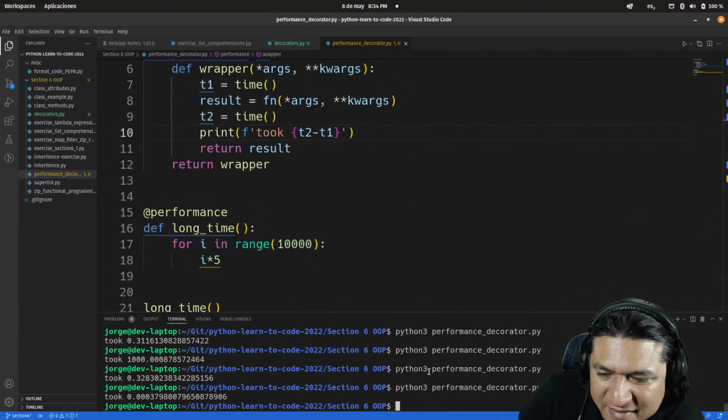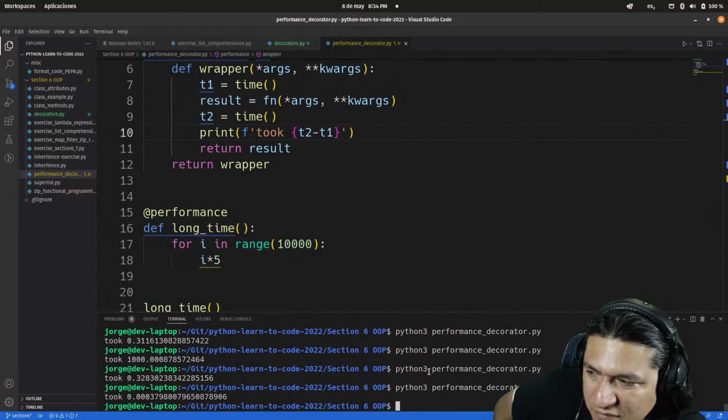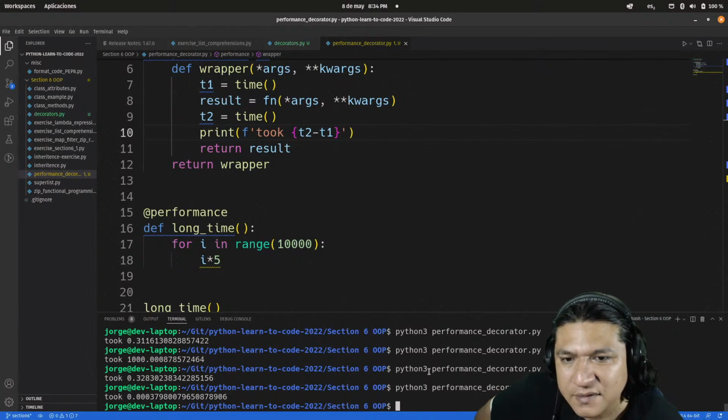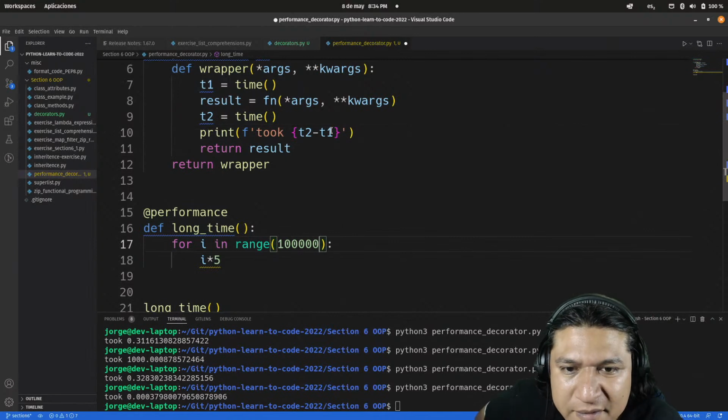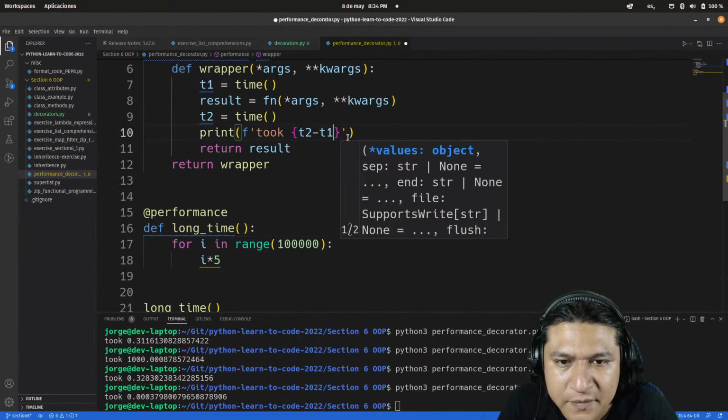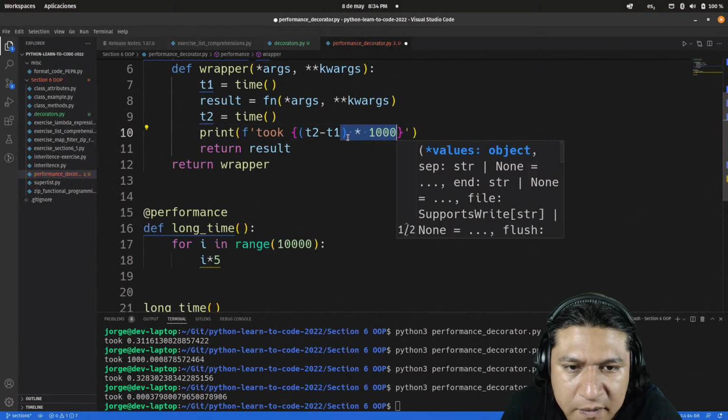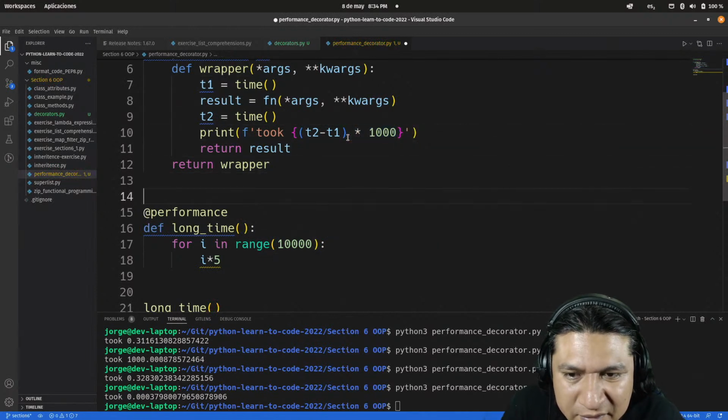It's actually working, just that it's so fast that it's taking just 0.3 milliseconds. Okay, so let's add a 0 here. There we go. And so it's actually working.